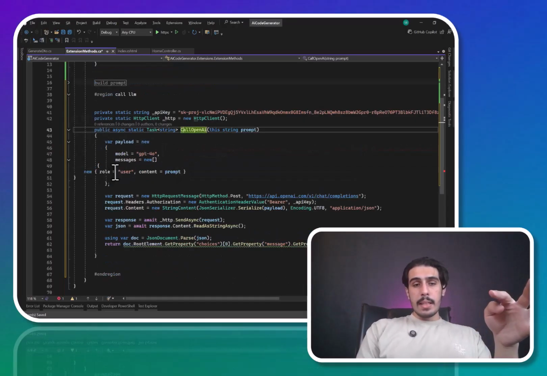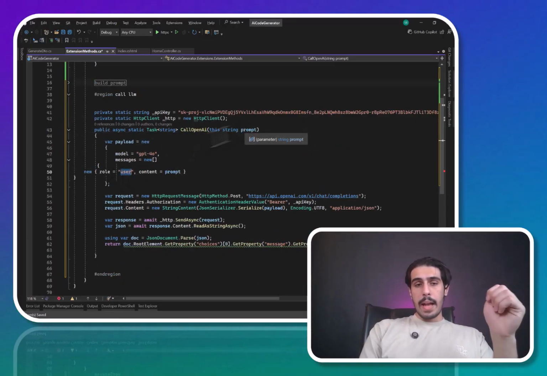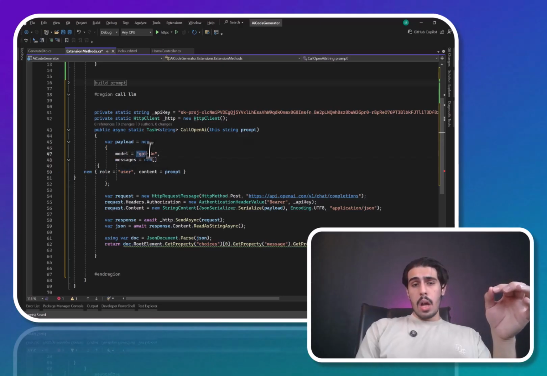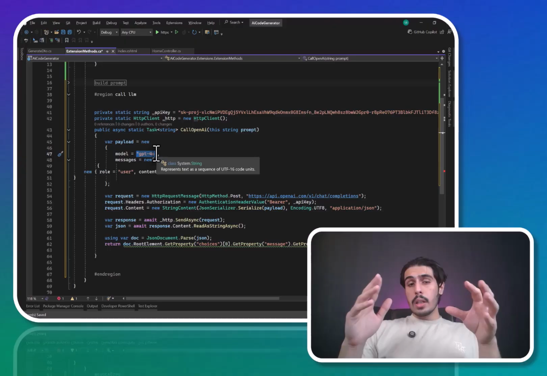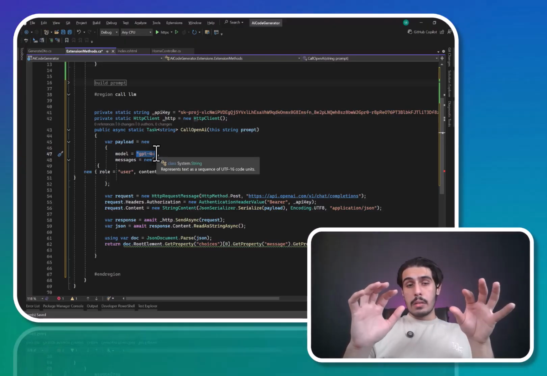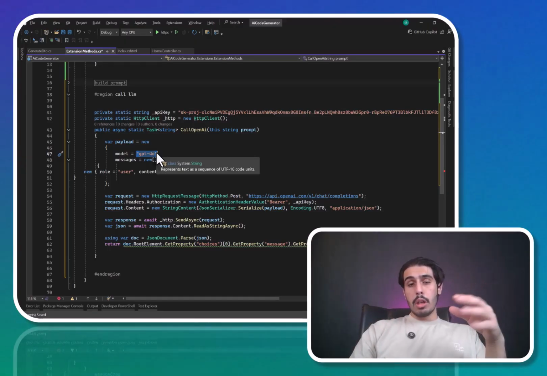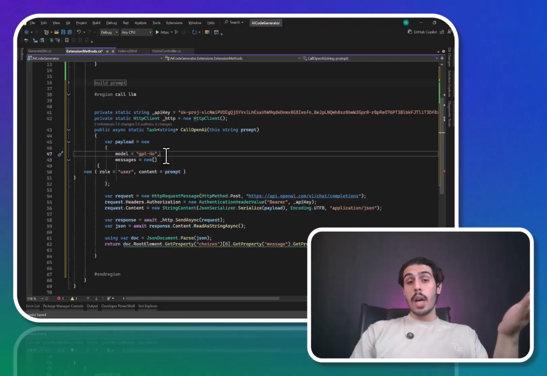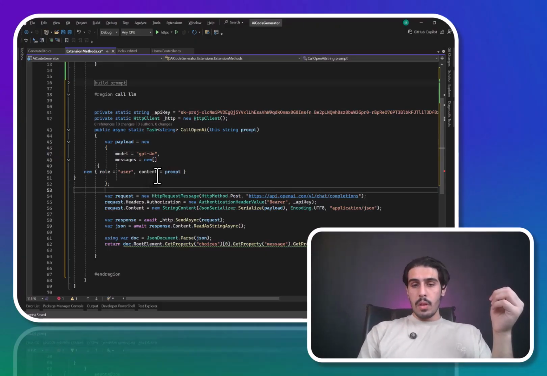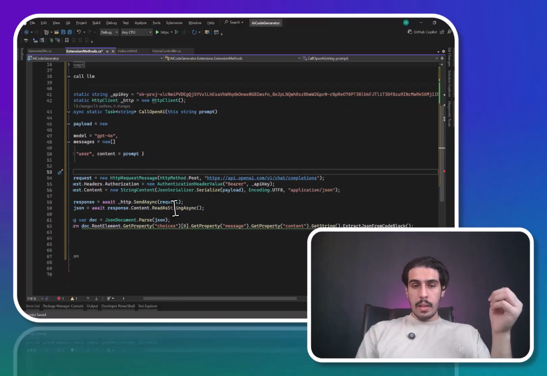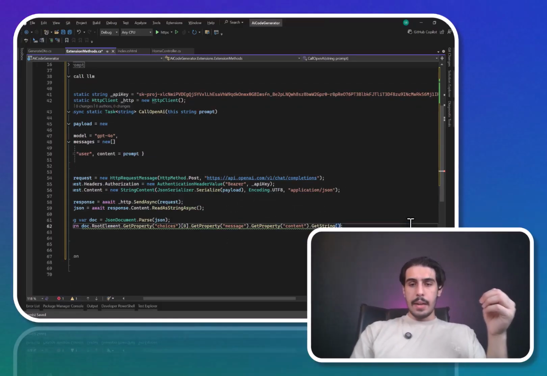As you can see, it's getting the user prompt, which we pass it, and a model. Currently, I use the GPT 4o model for generating codes, but you can use other models like GPT 5 as well, which was released very recently. Okay, and let's remove this. We're going to talk about this later.